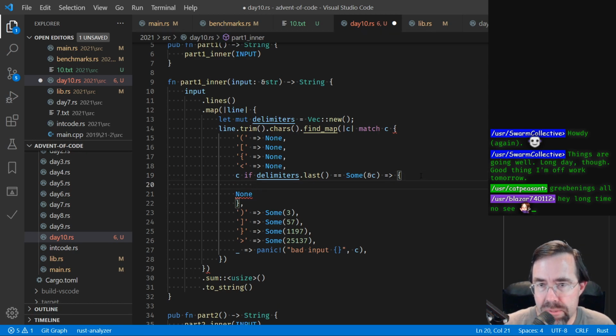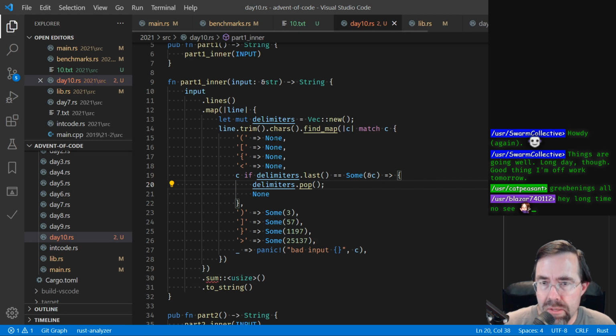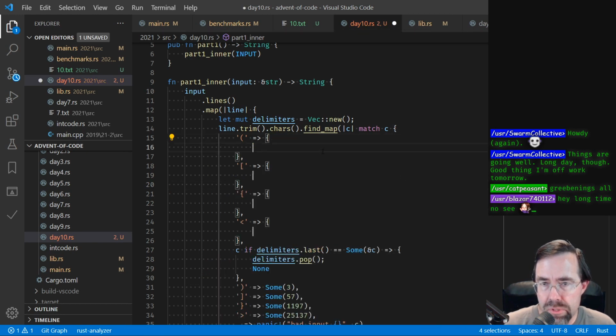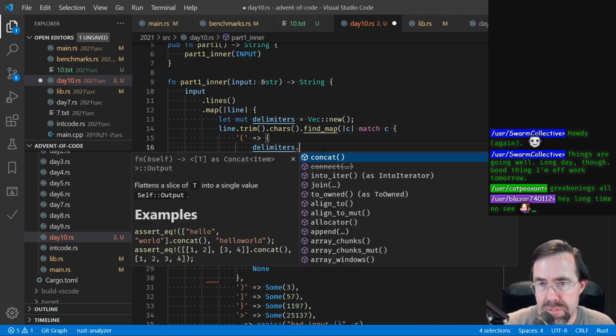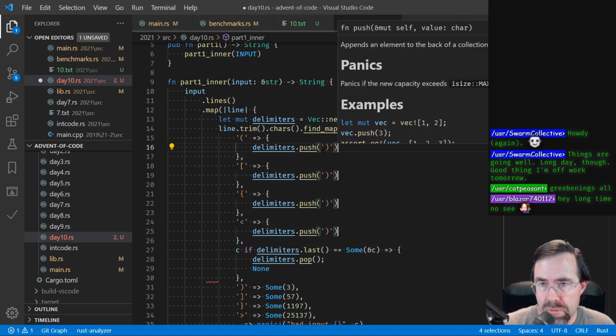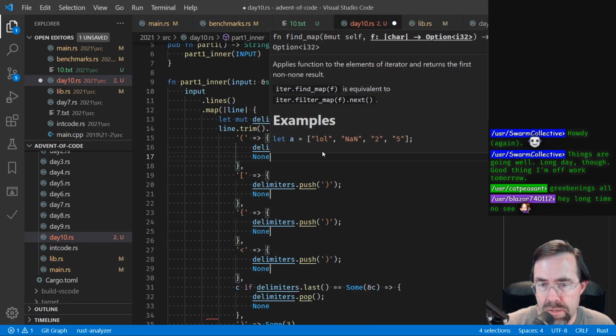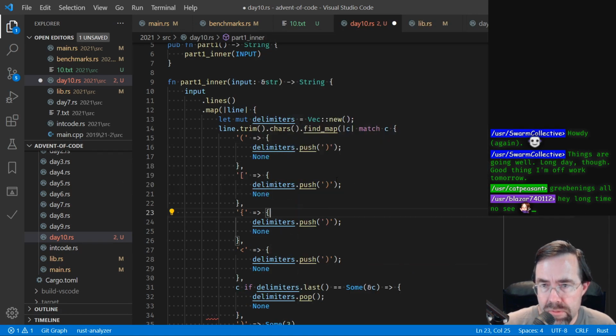We want to pop it, so it would be delimiters pop. Pop removes the last element. Exactly. All of these, though, we want to push. So delimiters push some character, and say none. So we just have to push the matching one.